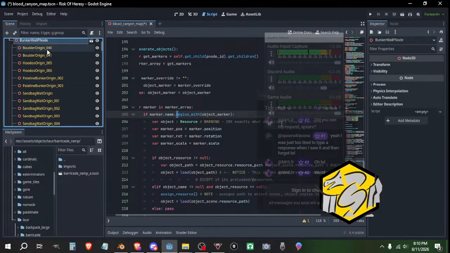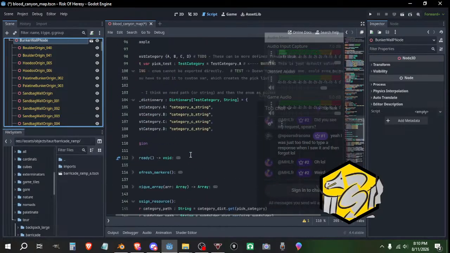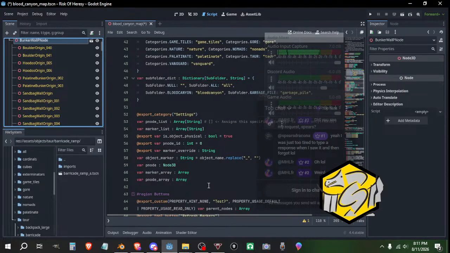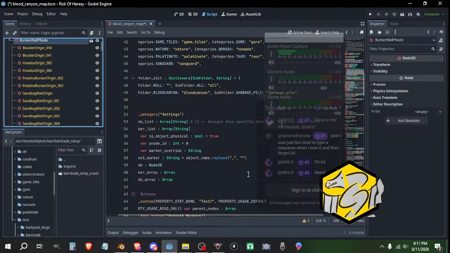So you get like .040 dash, stuff like that. Which is why I made it so object marker equal object name got replaced. We get rid of the dash.